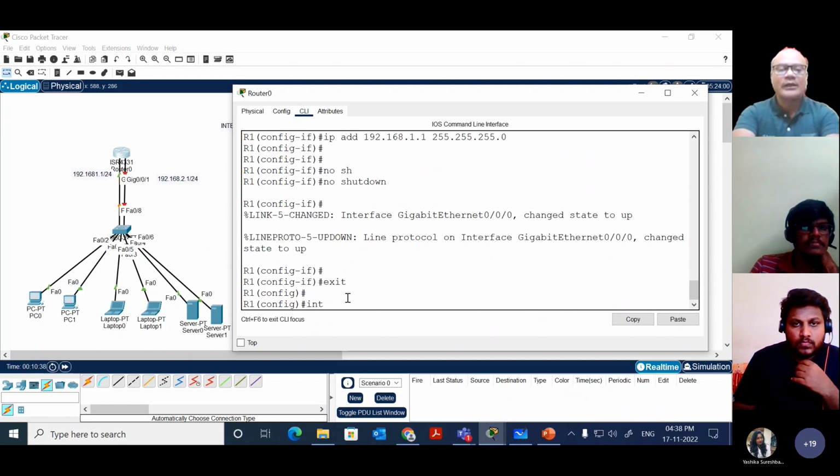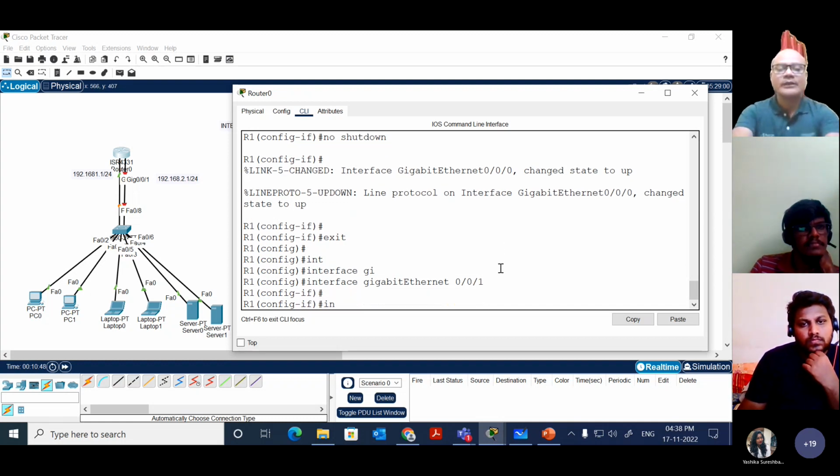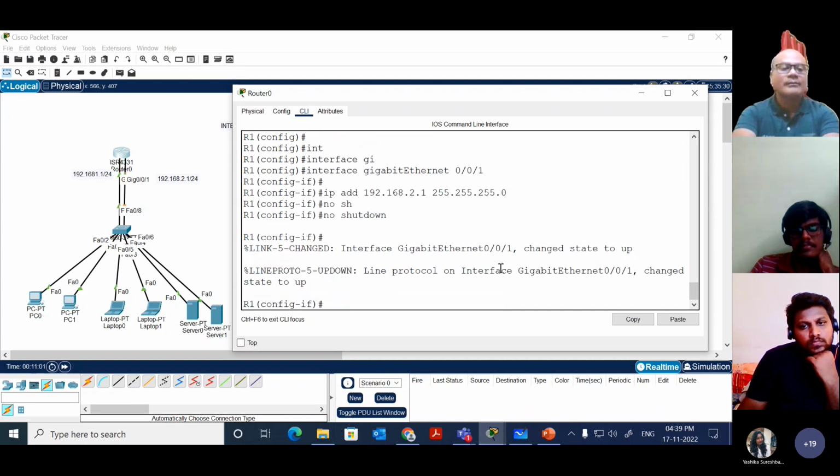Come back and go to GigabitEthernet 0/0/1 for this side. You can see the interface name, right? Now I will assign the IP address for this: 192.168.2.1, and give the subnet mask. Give no shut.